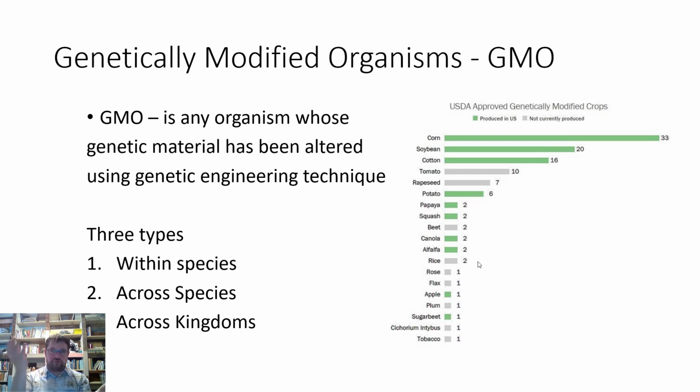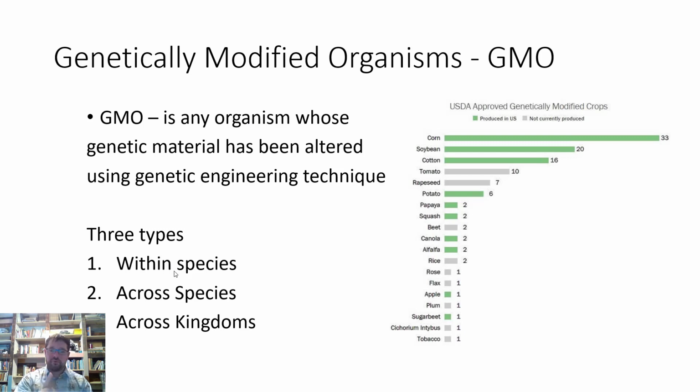We're going to take the genes from this tomato and we're going to manipulate the genes in this tomato to make a hybrid tomato. That's GMO. Now, you can probably go to the store and you can buy packets of what we call hybrid seeds. And in fact, they might even have GMO crossed off. But under the definition, they're still GMO. It's still genetically modified, but it's within the same species.